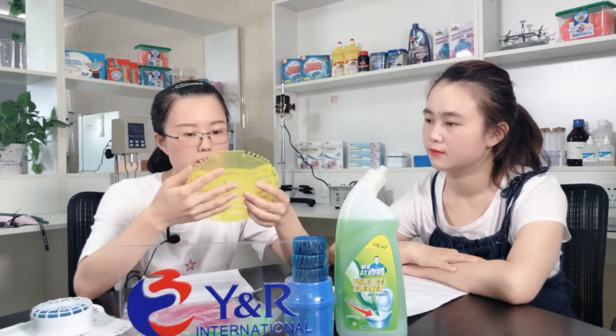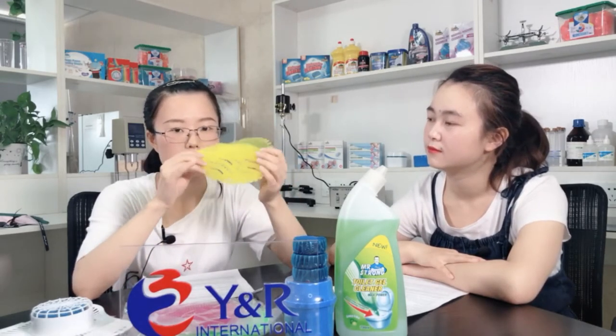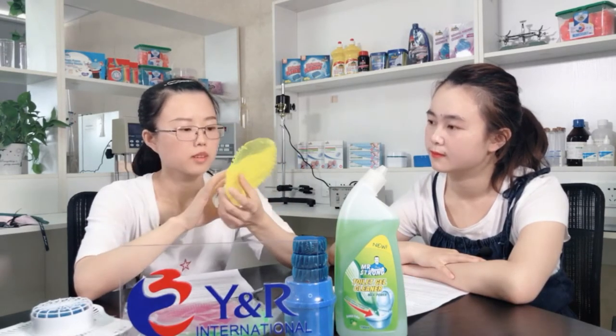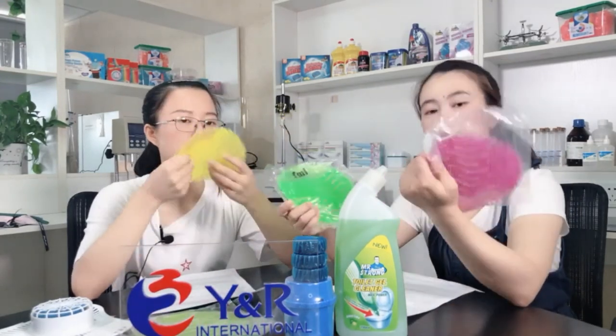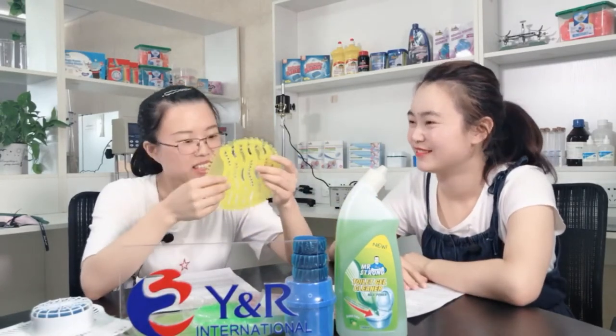By looking at this, you can see it has two sides. On the top side, you can see there are a lot of blisters. Yeah, there are blisters on the top side, and it is not big and it's light. The weight is about 57 grams, and the diameter is 70 centimeters. It comes in different colors, yellow, blue, etc. And when you smell it, you can feel it has a good, pleasant smell. This is the product I would like to introduce today.